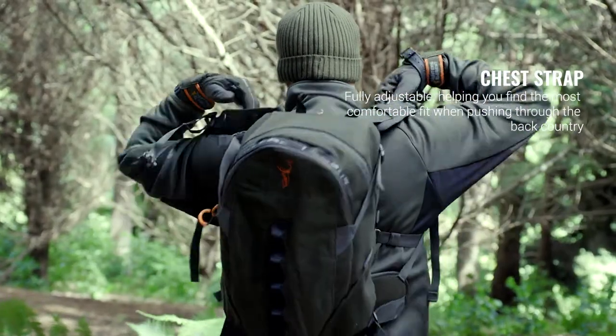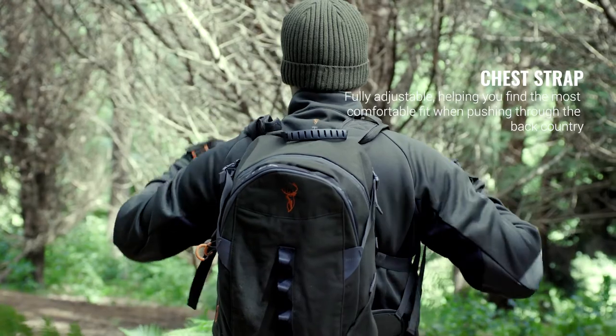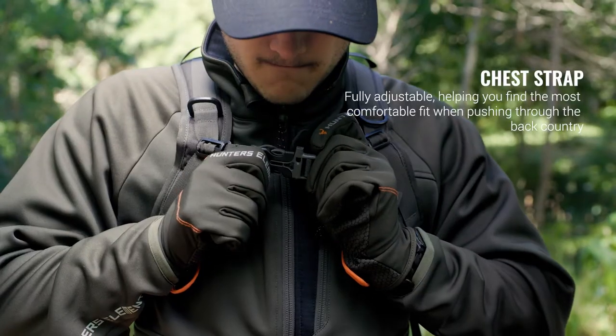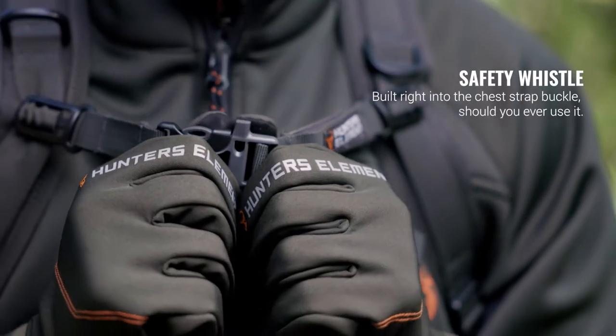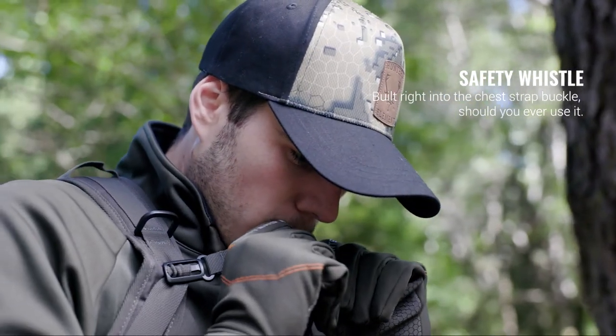The chest strap is fully adjustable, ensuring you have the most comfortable fit when pushing through the backcountry. And should you ever need to use it, a safety whistle is cleverly integrated into the chest strap buckle.